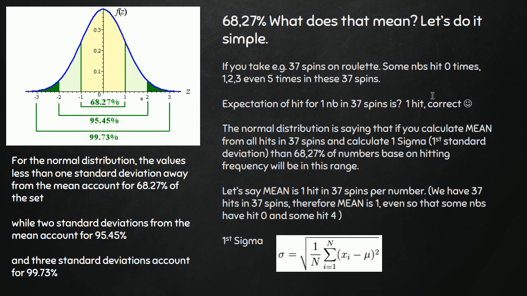But in general, you always have 37 hits if we take 37 spins, right? So you can say the expectation of a hit for one particular number in 37 spins is one time. We expect that one number in 37 spins will hit one time. And you know from the short example above, it's many times not the case. Sometimes some numbers are hitting one time, but sometimes two, three, four times, and several of them zero times - simply they didn't hit at all.